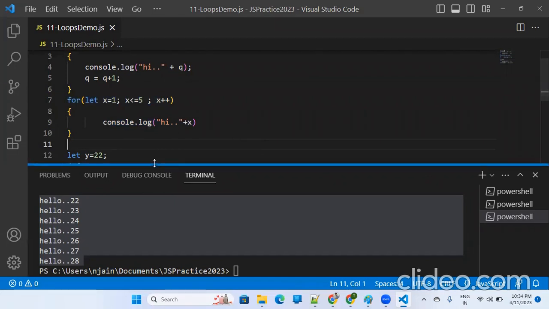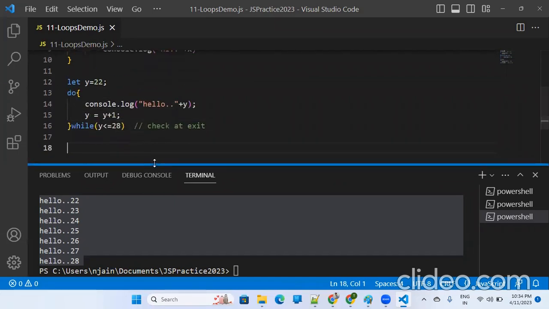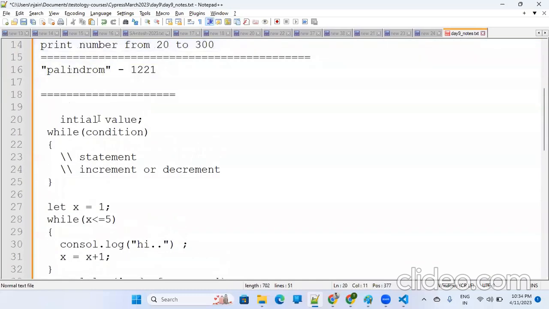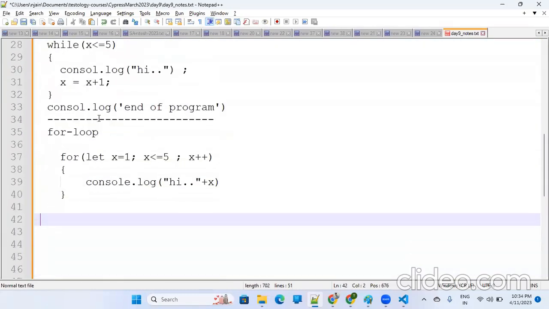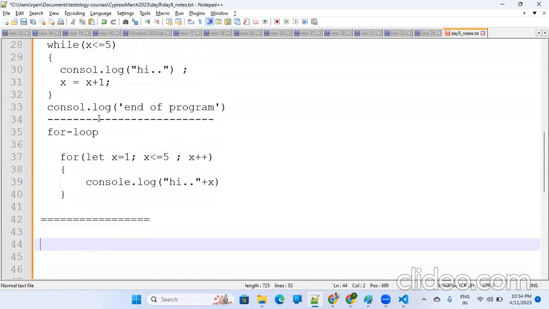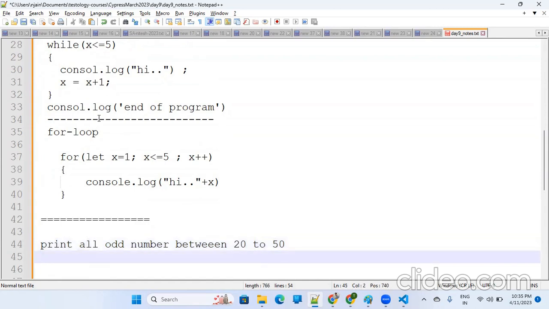What are the other things we can do with this kind of programs? We will understand about the palindrome also, but let me give you another example. Let's make a program: print all odd numbers between 20 to 50.